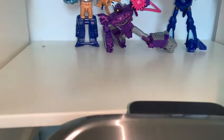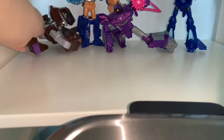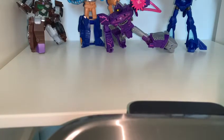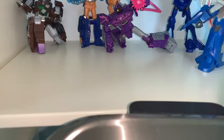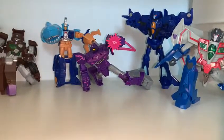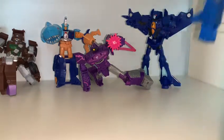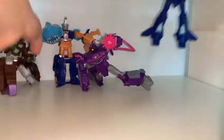I'm gonna take up the camera. So, we're only gonna show the Cyberverse collections here. Okay, whoa, that's a lot of Decepticons. Let us start the transformation. Let me just move them.